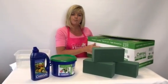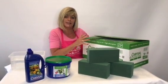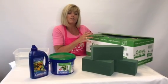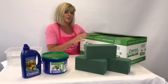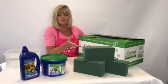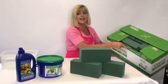I would normally say to people: add on approximately six months from the day that you buy it, so this will be more important for somebody buying in bulk. I find the floral foam stays fresh for approximately six months, so if you buy a box dated for February and you're in August or September, your six months may already be used up — it's something to check when purchasing in bulk.